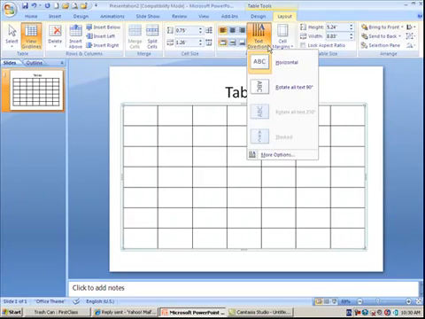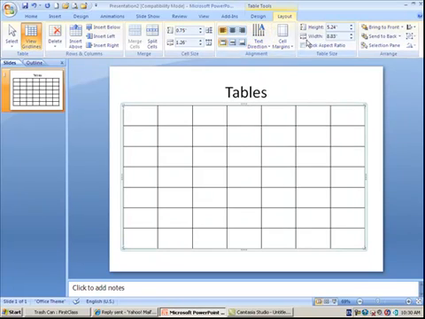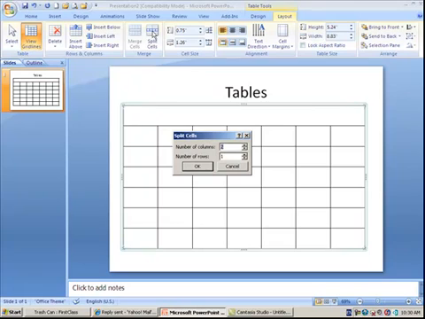Text direction you can change. So these are the different directions you can take within any given cell. Cell margins you can deal with. You can affect your table size this way, or like I showed you before. Splitting and merging cells. So if I want this to be one big cell, I can merge them so that this is one cell. So if you were doing a calendar, which is a very popular thing that we do with tables, you can merge those cells and type your January here. If you had one big cell and you want to split it into several cells, that's just the opposite here.